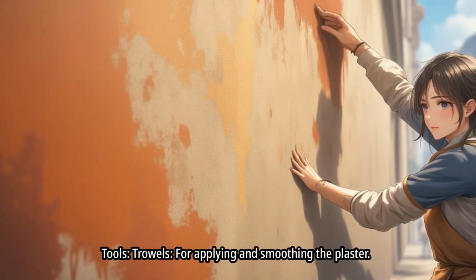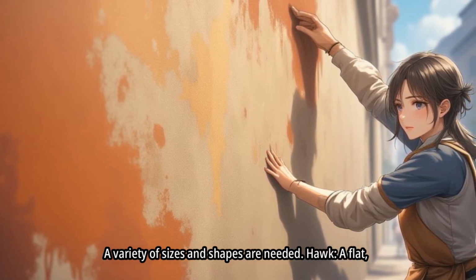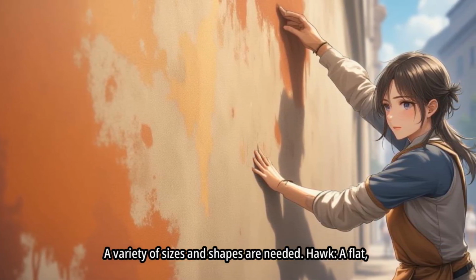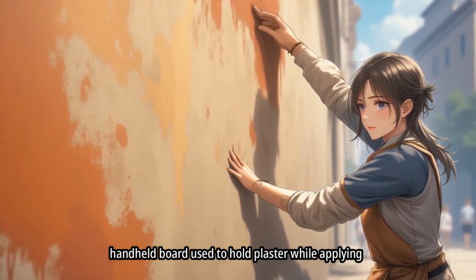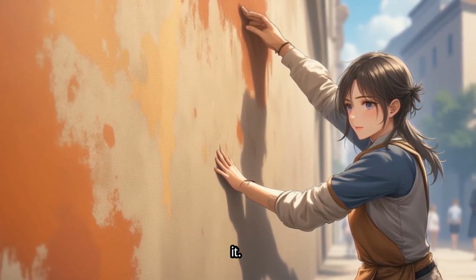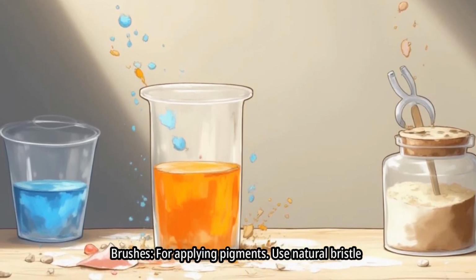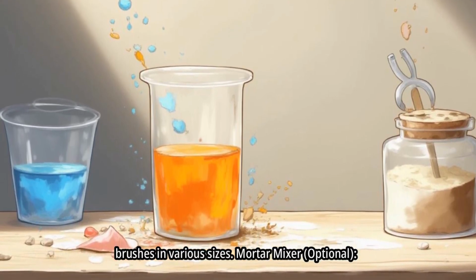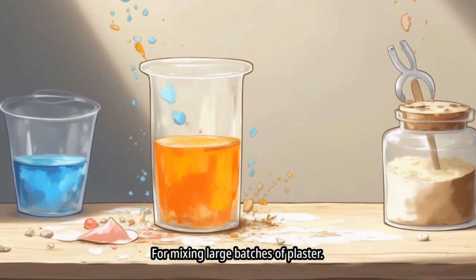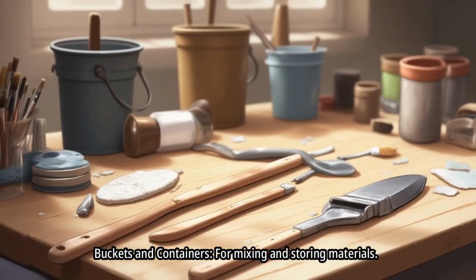C. Tools. Trowels, for applying and smoothing the plaster. A variety of sizes and shapes are needed. Hawk, a flat, handheld board used to hold plaster while applying it. Brushes. For applying pigments, use natural bristle brushes in various sizes. Mortar mixer, optional, for mixing large batches of plaster.